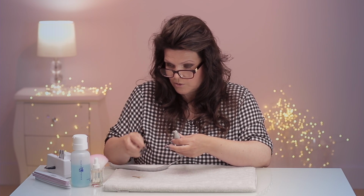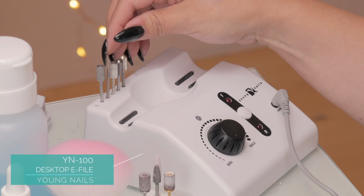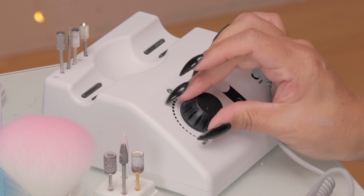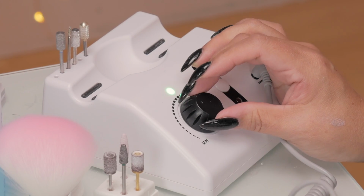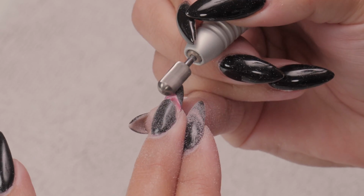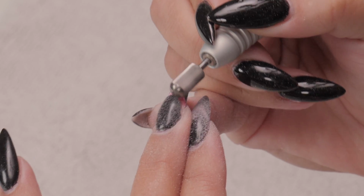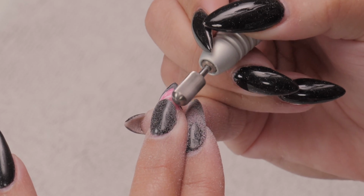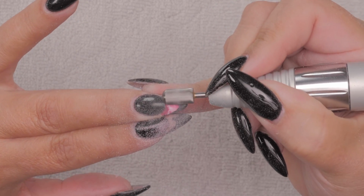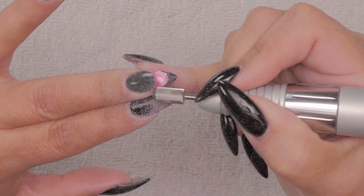I won't use this bit to carve out the rest. I'll show you. Actually, I'll use this one. I haven't used this one yet. This drill is nice and quiet too, which is nice when you're talking to your client. And if you've got a desk fan going and the music going and other people in the room working, then you're not yelling at your client, trying to yell over everything in the room. Plus, sometimes you might be wearing a mask, right? I always wear a mask when I'm filing. And sometimes it's hard to talk through that as well.